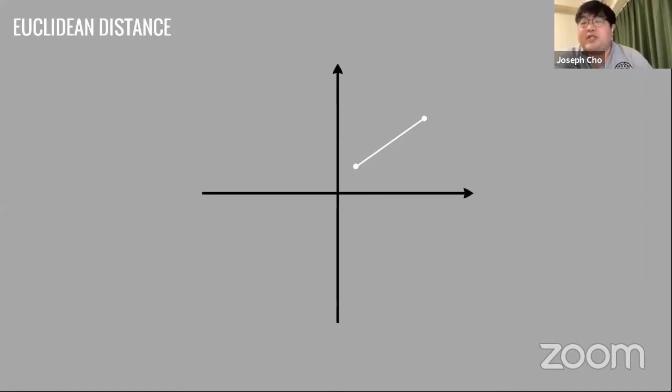So let's say we're given two points in the Euclidean plane, in a normal plane, and then you want to ask what this distance is. Well, one of the ways you can do this is to give each point a coordinate so that one point is x1, y1, and the other point is x2, y2. And just use this formula, which is just a glorified version of the Pythagorean theorem, to find what the distance between the two points is.